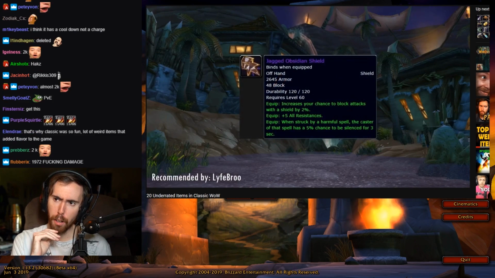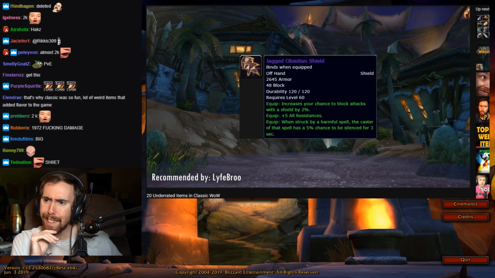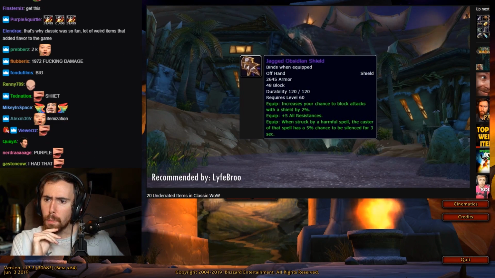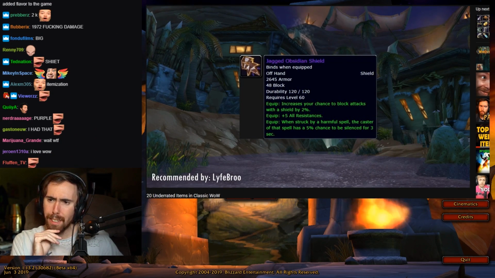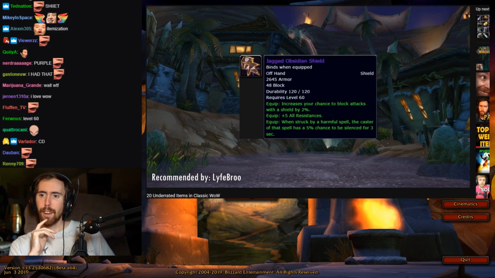Up next is the Jagged Obsidian Shield, which on its own is a half-decent item, but that 3-second silence is definitely not something to ignore. Elemental Shamans are probably the ones that can benefit the most from this, as they always prefer to roll around with a main hand and a shield.